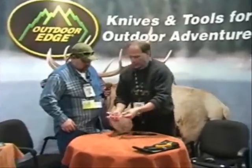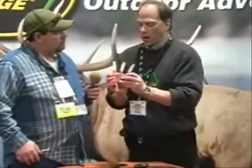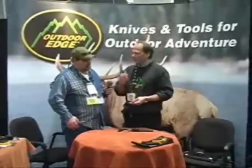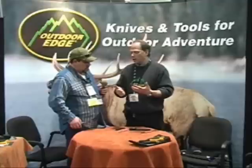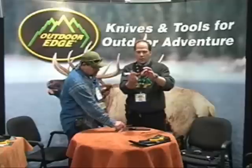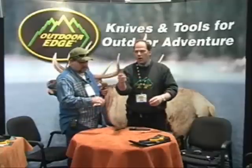The last new product here is kind of a cute little set of knives. These are called the Mini Grip, the Mini Blaze in orange, and the Mini Babe — got to love the Mini Babe in pink. My daughters would love to have one of those in their purse. There are a lot of mini knives on the market, but the problem is they're kind of toy knives — you can't grip them. When I design a knife, I want ergonomics, I want it to really fit your hand. You can see it's a full three-finger grip. We've got a lanyard on the back — wrap your pinky around that. That's a knife.